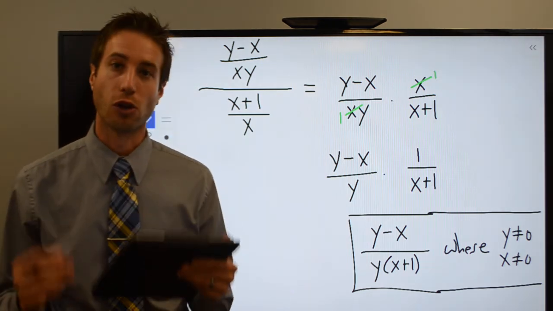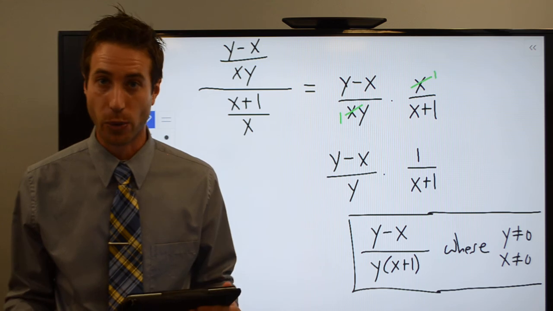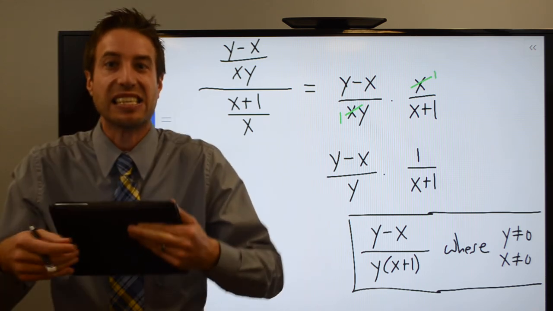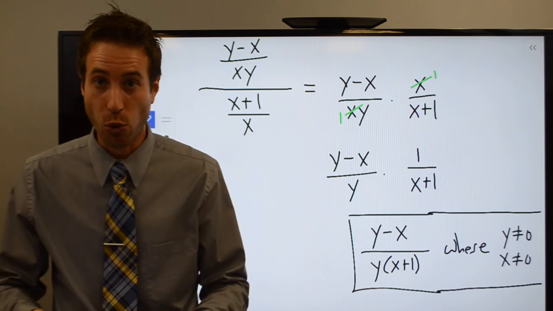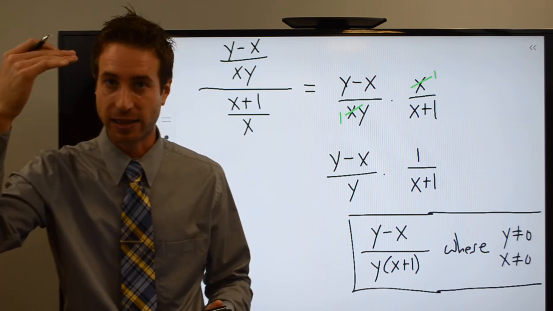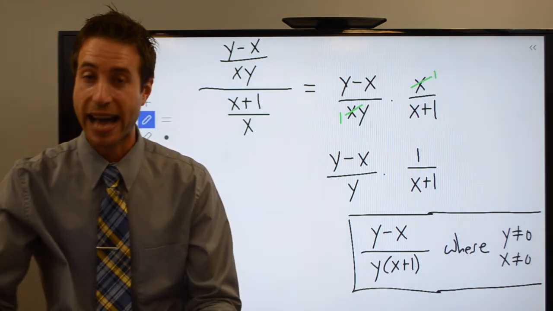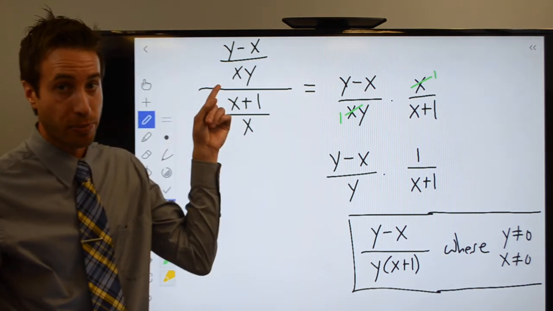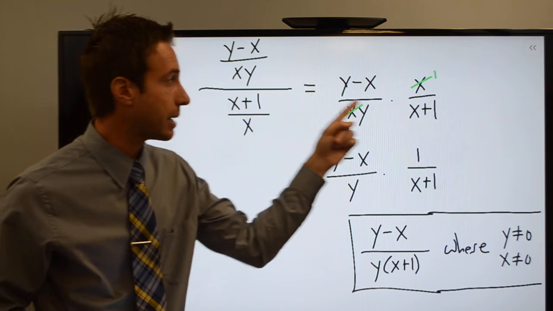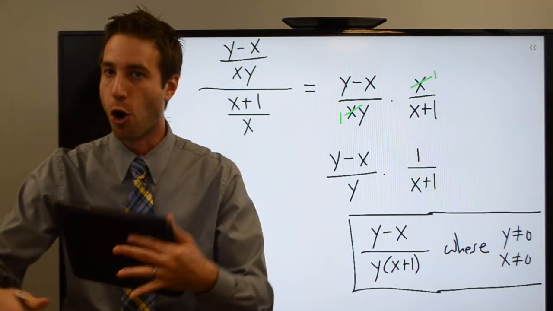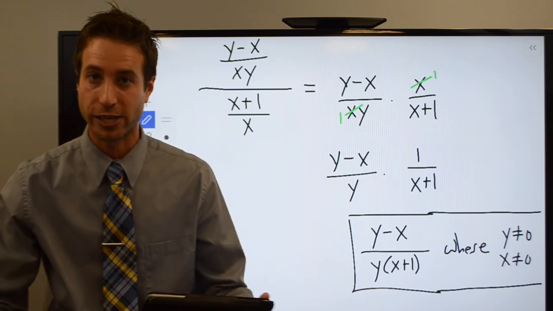I know, it's a lot of work. There's a ton of stuff going on in here. But again, as we do a couple more of these, you'll begin to see a pattern in the way they work. First, you'll have to add or subtract the fractions in the top, add or subtract the fractions in the bottom. Once you do that, you'll then wind up with a complex fraction, which you'll need to do keep it, change it, flip it to then simplify down. It's that same process over and over and over again, even though I'm changing the problem.